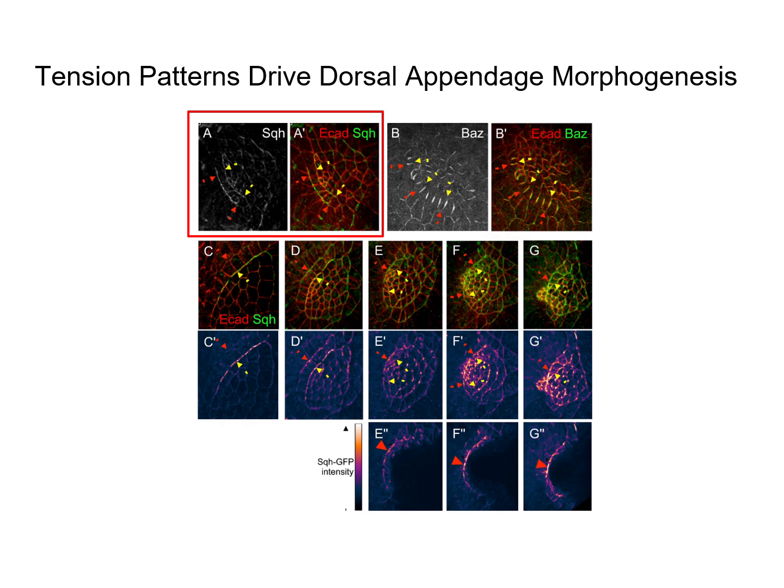Let's dive directly into Figure 4 of Osterfield 2013 and use it to thoroughly analyze the study's implications, strengths, and future considerations. Figure 4 reveals the molecular signatures of mechanical tension during dorsal appendage morphogenesis in the Drosophila egg chamber. In these panels, the authors use immunostaining for SQH-GFP, which is a proxy for non-muscle myosin II, and bazooka, a polarity protein.